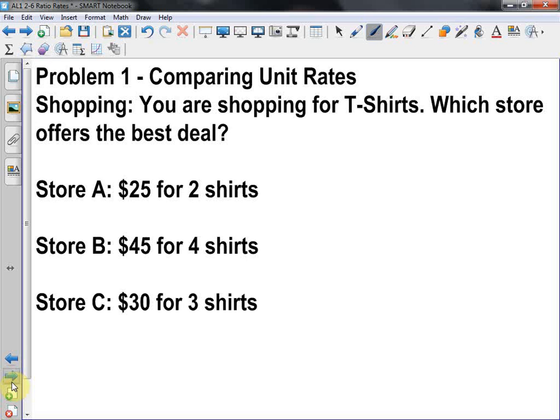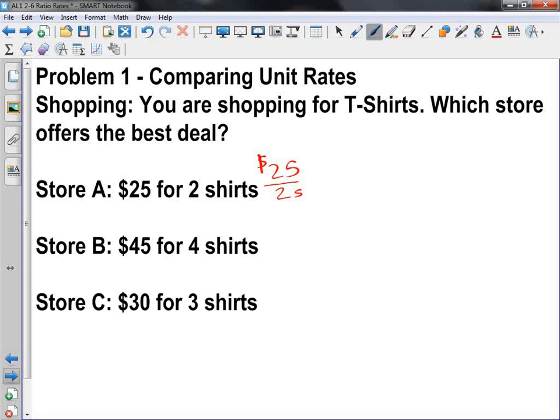That's right, but I'm going to write it out the long way first. You went automatically to unit rate. I'm going to write it down as my rate first. This is $25 per 2 shirts, okay? Ashley, what's the middle one going to be?